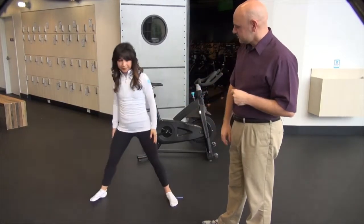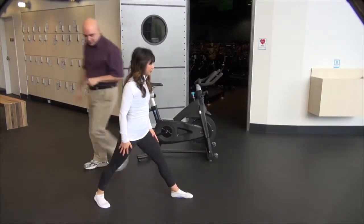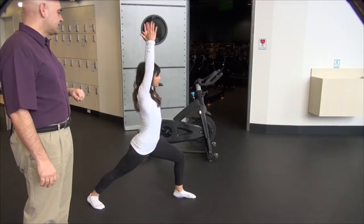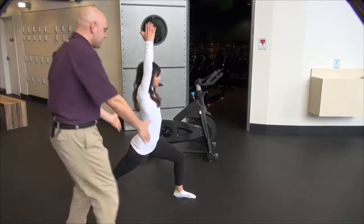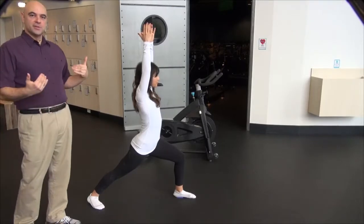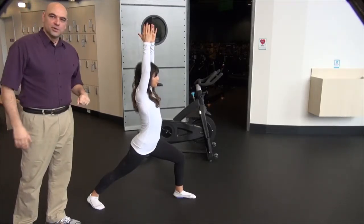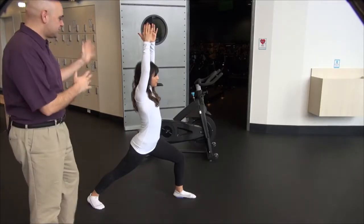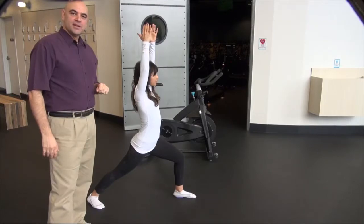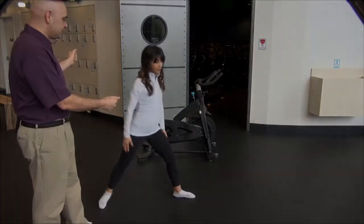All right, now we're going to have Barbara go ahead and twist around the other way, come out of that stretch. Beautiful. Twist this way and go into the warrior one on this side. Fantastic. And you notice that Barbara's body is straight up and down, that she's not trying to over accentuate the stretch by leaning backwards, and she's not leaning forwards. She looks perfectly balanced in this position. That's excellent. Now we're going to go on to the stretch on the stairs. You can come out of your pose now, Barbara. Thank you very much.